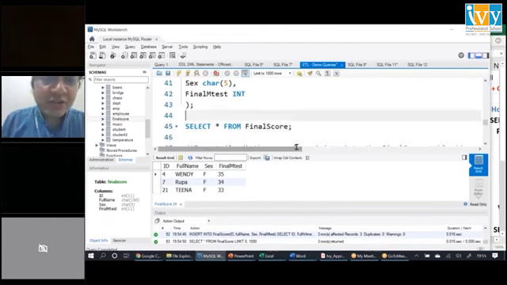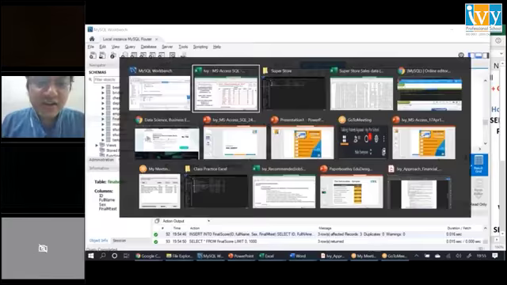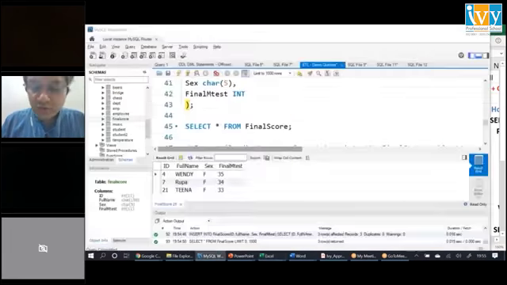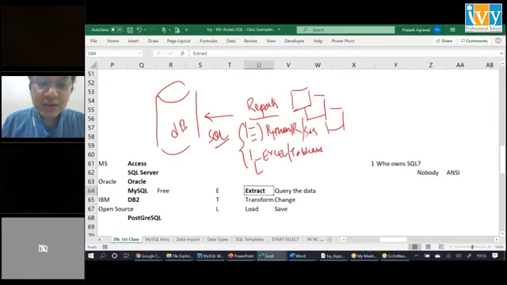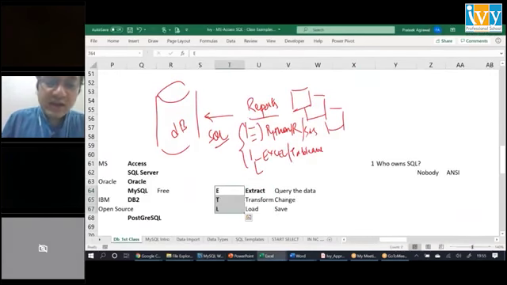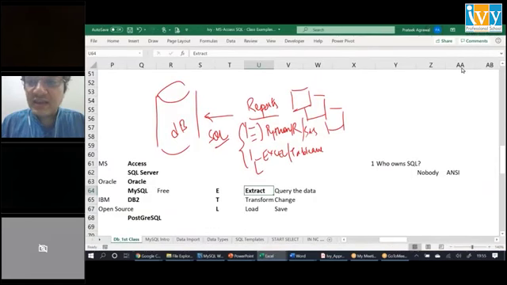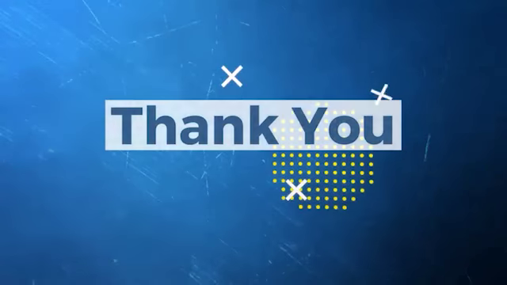Now I have 5 minutes. So this is ETL: extract, transform, and load, which is what we were talking about shortly before. We have extracted the data from the student table. We made some transformation, multiplied by 0.35, and we loaded it into a final score table. That's a very important thing that we keep doing with SQL all the time. And you will see this in a lot of job openings in data science as well.